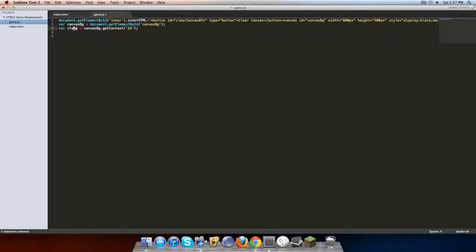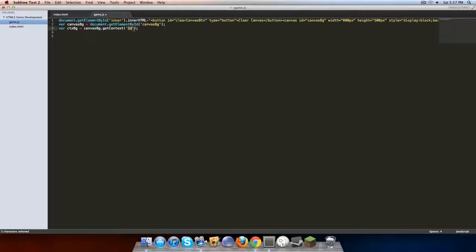We're going to name it context BG just in case we have another canvas eventually, later on maybe, but BG, we know they go together. That's the easiest way to say it, I guess. Basically we're referencing canvas BG, which is this, and we're telling it to get the context of this canvas, and we're going to put it in 2 dimensions, or 2D.